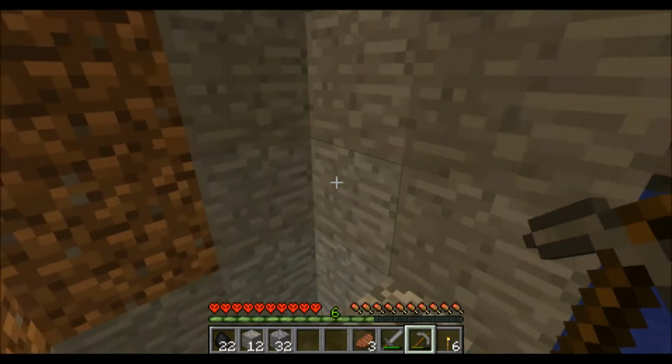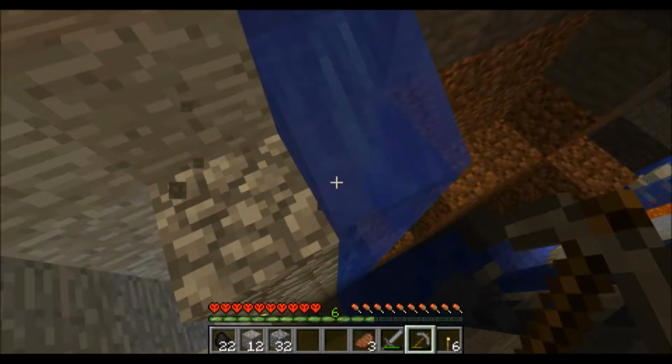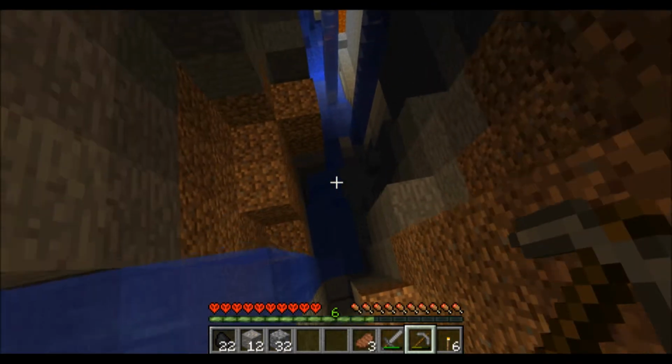Hello? My name is Pablo. How am I on this block? Okay. Oh, well, this water doesn't want me on here. Well, we can hop on down.